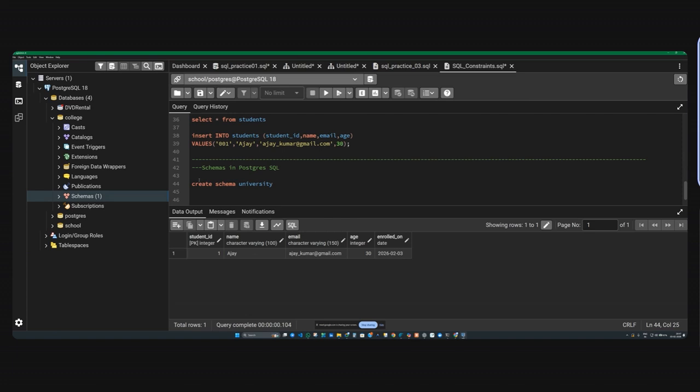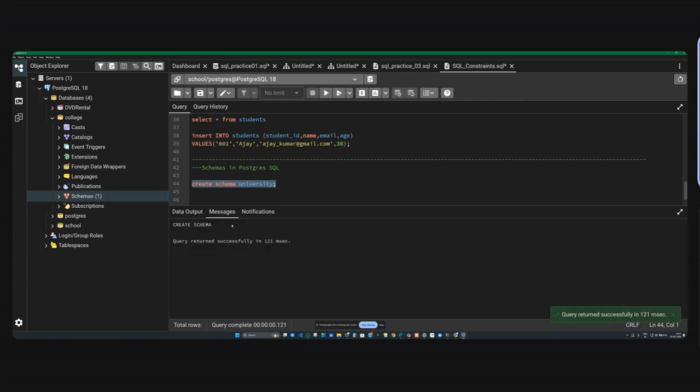So I have created a schema called university.